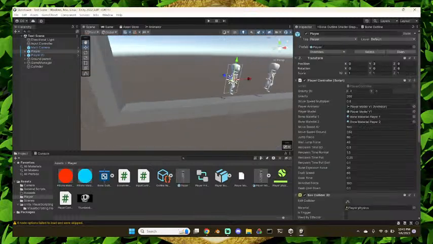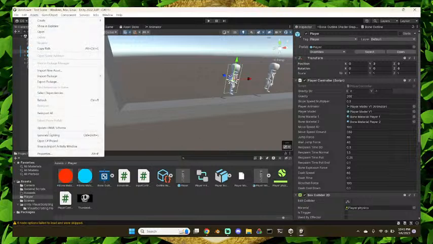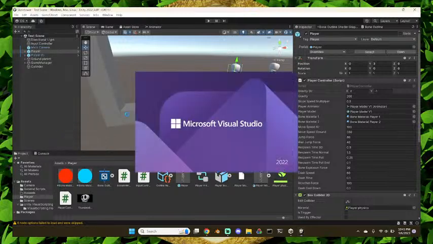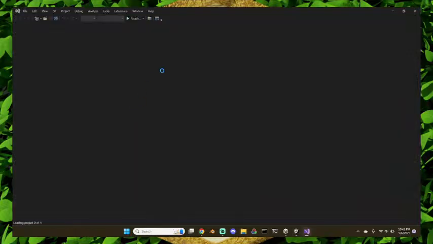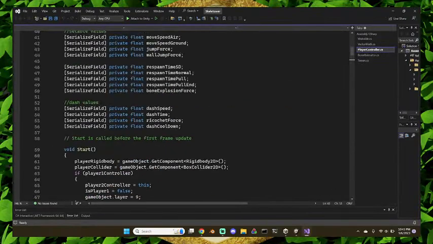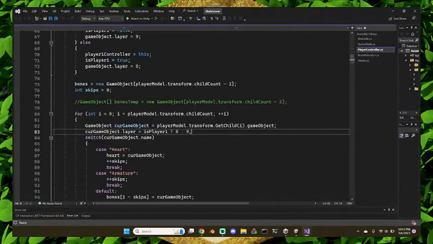Now, if I do select this, its layer is default because it gets set through code. If I go to Assets, Open C# Project, there we go. We can actually see it. So here in Start, I set your current layer to either 8 or 9.